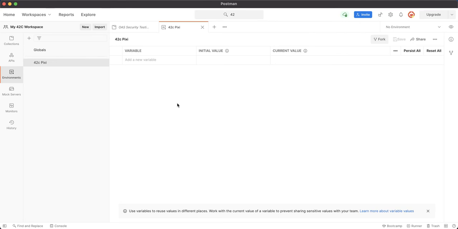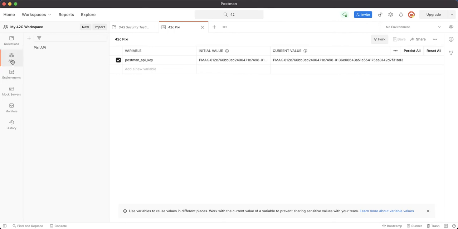Now what we need to do here, we need to add in two different variables. One is going to be a Postman API token, which you can generate through the Postman user interface. And what I'm going to do is I'm going to call this Postman API key. And again, in this case, I'll go ahead and copy it from my notepad. And there I have the key. Now the second thing I'm going to need would be my actual API ID. Let me go ahead and save this and I'll keep this open.